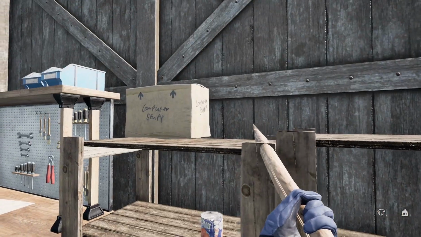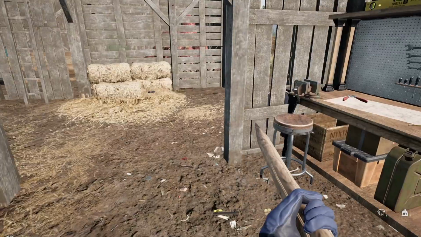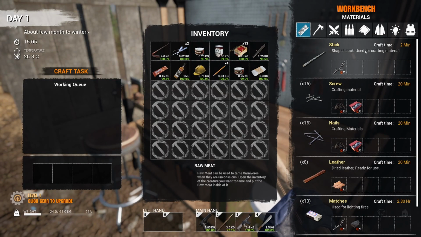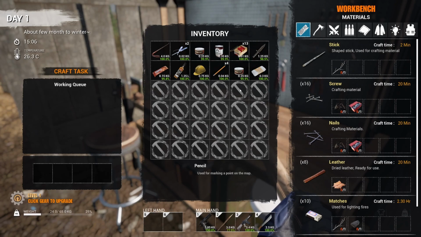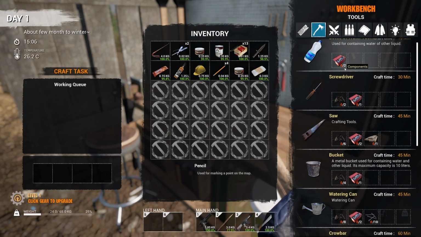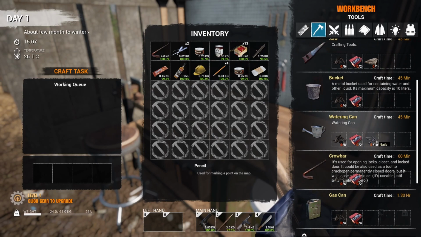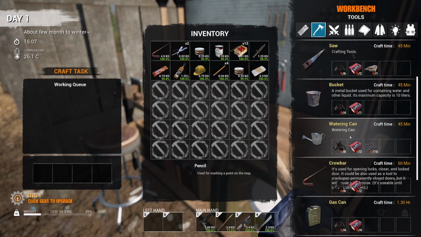Some paint buckets, some fruit, okay. More 12 gauge ammo. Can I make a... Wait, what can you make? Oh. Can I make a bucket? Oh, you can. Metal scraps and components. Ooh, a watering can. Gas can.